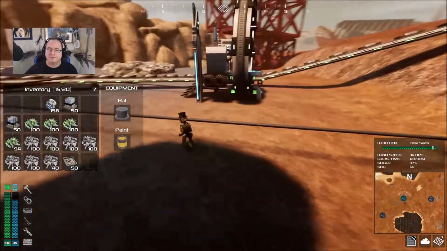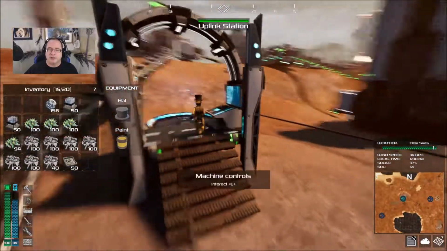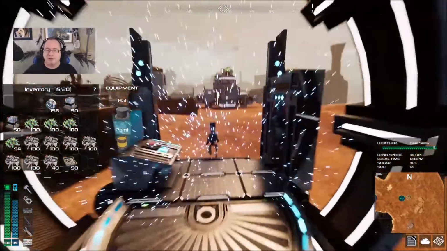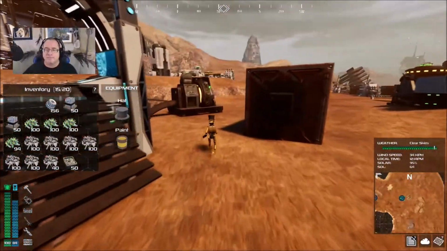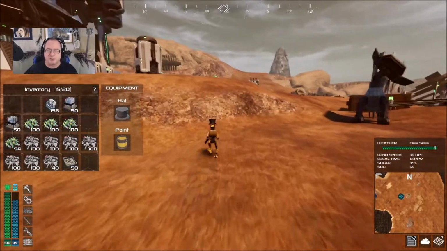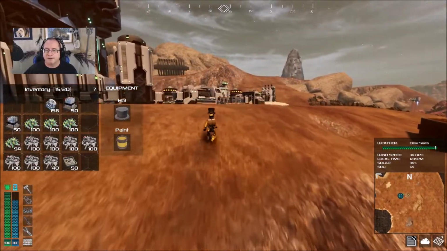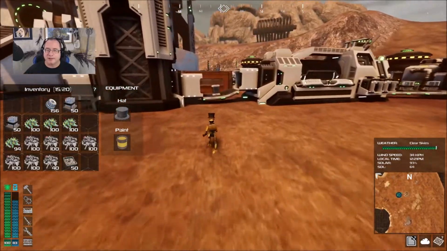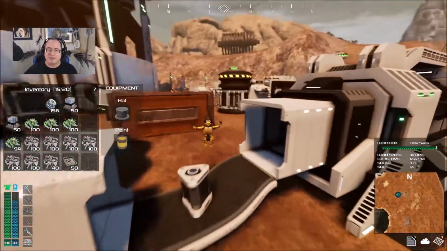Where's my teleporter here? Let's get back over to here and let's feed this beast and get this party started, because this is the one. This was the last one made, and so this is the next primary priority.